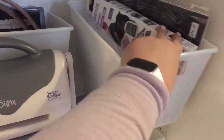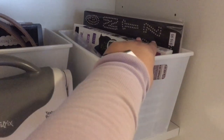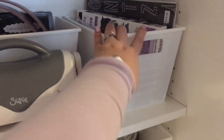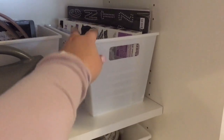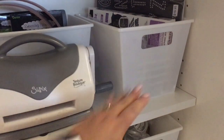Then up here, these are some craft projects and types of crafts that I do on occasion, like using rhinestones for decorating shirts and aprons and that sort of thing. So this is actually a rhinestone kit, the Rhinestone Genie that I purchased. Haven't used it yet, but I do have it here ready for me when I'm ready to go back to making rhinestone projects. It's just not that popular right now, and it's not that it won't be, I'm just not into it. So I know I will be, and that's why I have it to come back to.